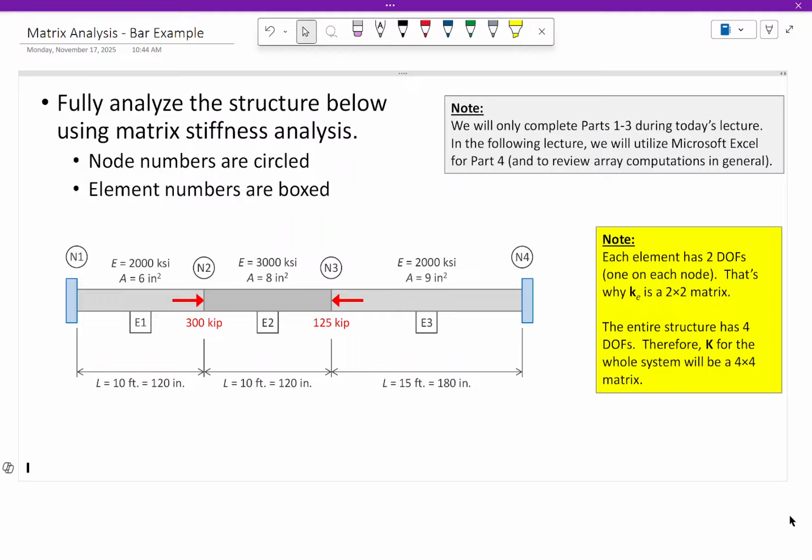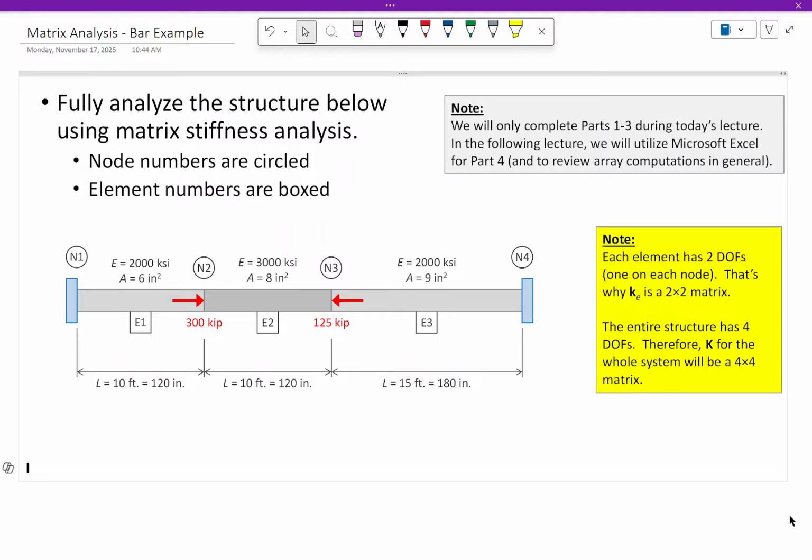And the way that we get from an individual stiffness matrix for each element to the stiffness matrix for the system as a whole is this process called assembly. We'll get to the assembly process in short order. The last thing we have to figure out is the force vector and the displacement vector. Because we're looking at the system as a whole, remember capital letters are for the system as a whole, this is going to be 4 long, or more specifically, 4 by 1, okay?